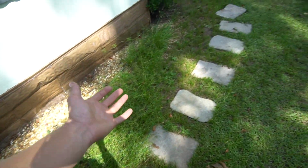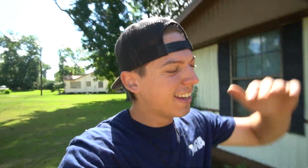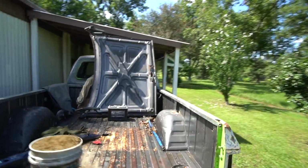Can you believe that the guy that cuts my lawn didn't cut this spot right here? But anyway, guys, we are back with another video on this 1990 non-intercooled 12 valve.